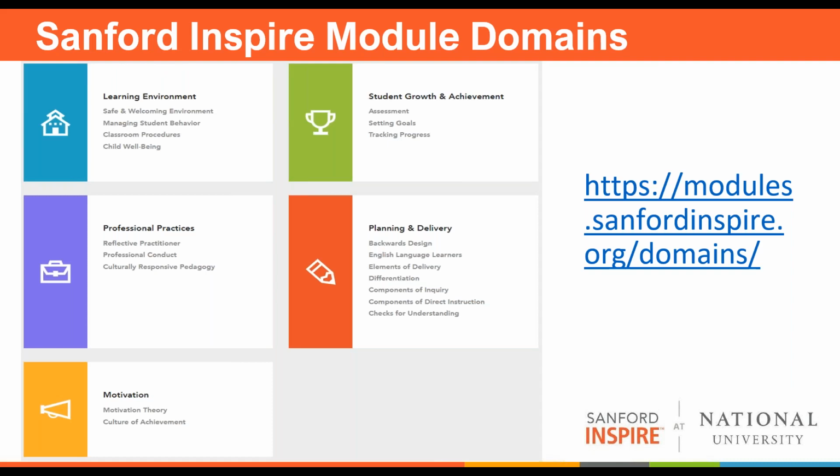So here's the website, and there are 5 different topical sections: learning environment, professional practices, motivation, planning and delivery, student growth and achievement. So as an administrator, as a teacher, as a staff member who's interested in starting a Sanford Inspire movement at your school, you really want to look at these 5 areas, and within each one of those, there's lots and lots of modules.